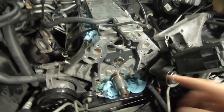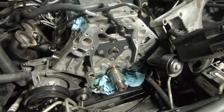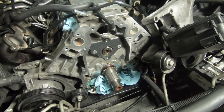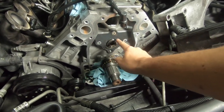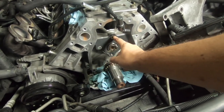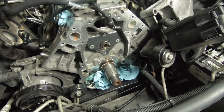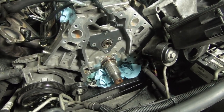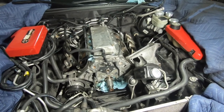So my plan now is to cut a slot into the bolt head and then use a manual impact driver to try and knock that bolt loose. If that doesn't work, we're basically just going to have to drill out the heads on the bolts until we get the cam plate out, and then we'll have the bolt stud remaining and hopefully extract those with vise-grips, a chisel and punch, or something like that. That's what we're going to try and tackle this morning — hopefully we'll get the cam out.